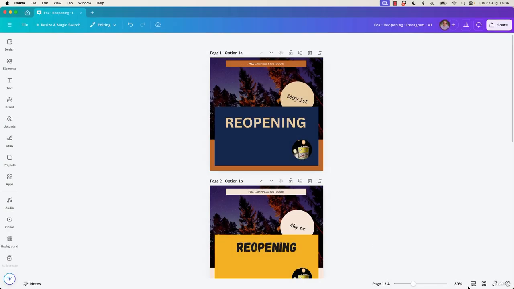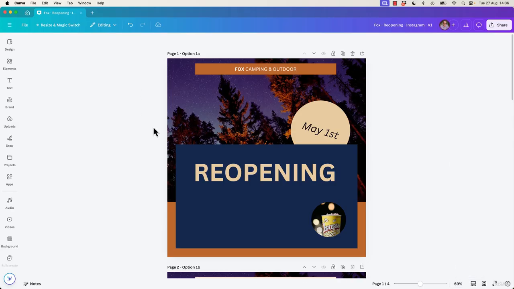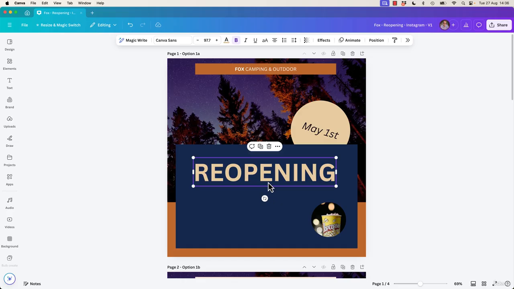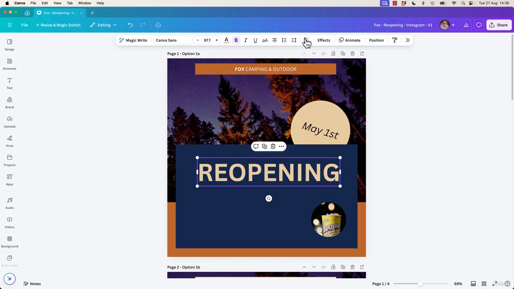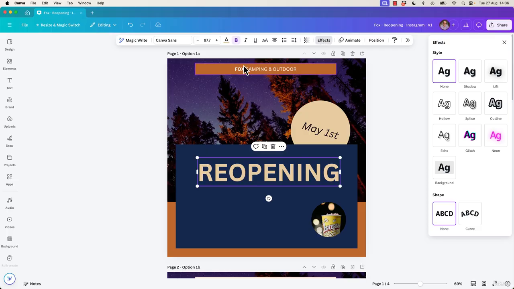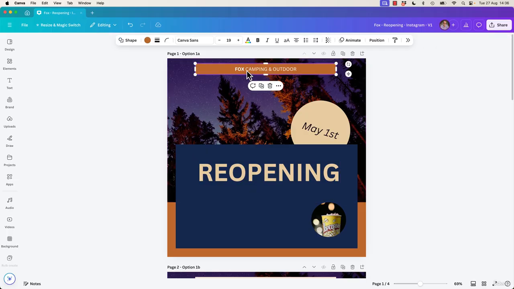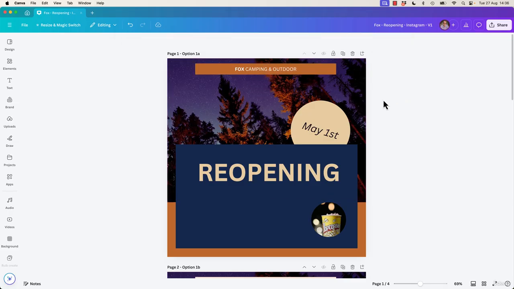First thing, I'm going to click on the little zoom option, say fit, and scroll to the top. I'm going to work on this first option, actually it's 1A, the very first one we did. The first thing you need to know about text effects is that they can't apply to all text. So this text sitting on top of this rectangle has text effects. This text that's inside of a rectangle, so we started with a rectangle and added text inside of it, doesn't have effects.